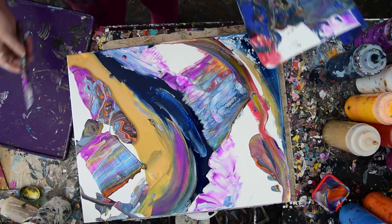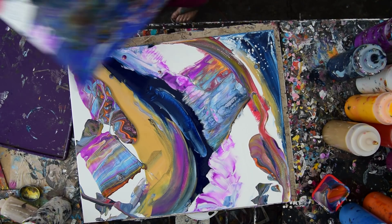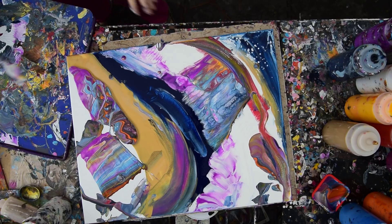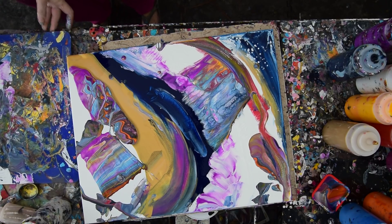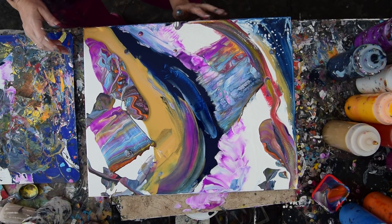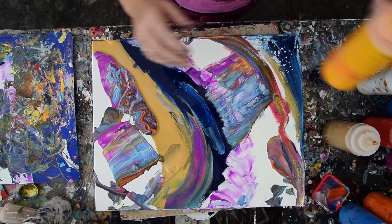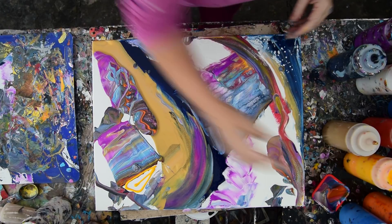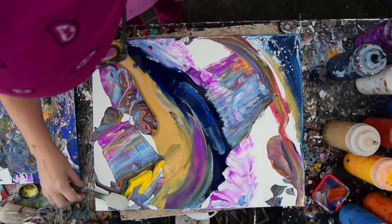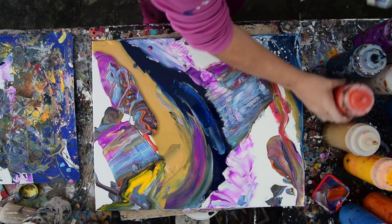Couldn't get any more interesting than that already. I mean, it may, because I'm probably going to tip it in a second and we'll see. I'm going to put that spatula to bed in a little bucket of water because it's just too nasty — the handle's all covered and everything. I've got stuff that I can see I could use — I can add colors to it. Accident or no accident, I will have my way.